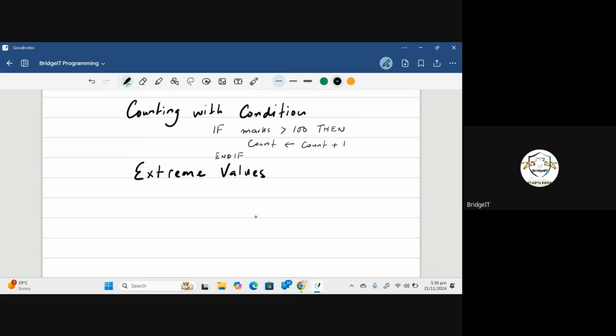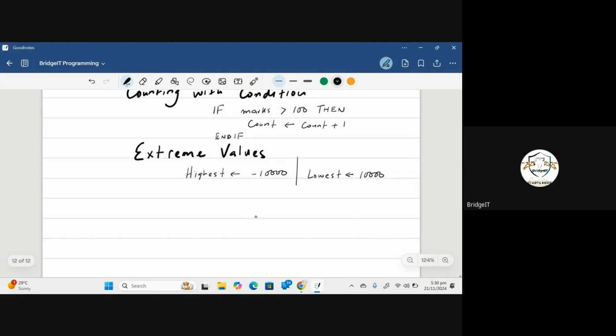In extreme values, I'm going to give you some scenario again. We will be using a variable, maybe a variable highest, which can be initialized with -10,000, or maybe a variable lowest that can be initialized with +1,000.